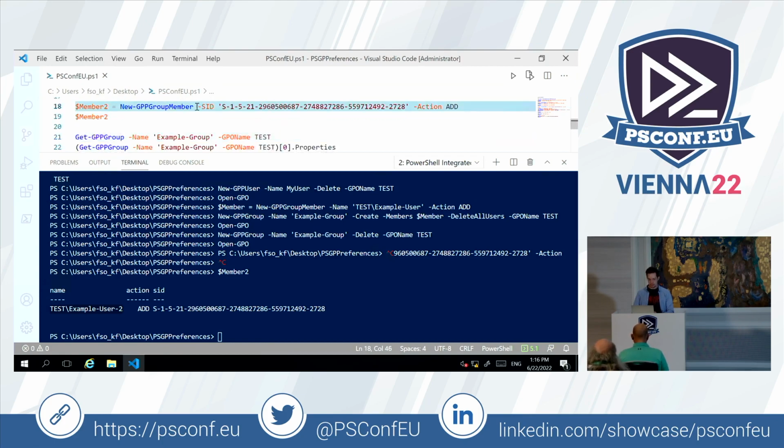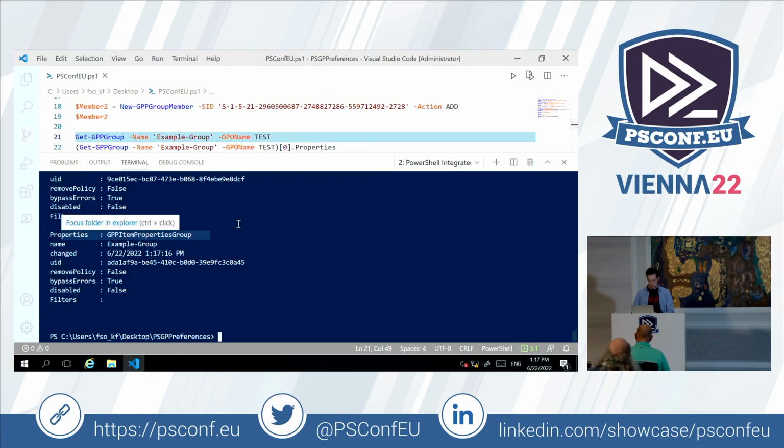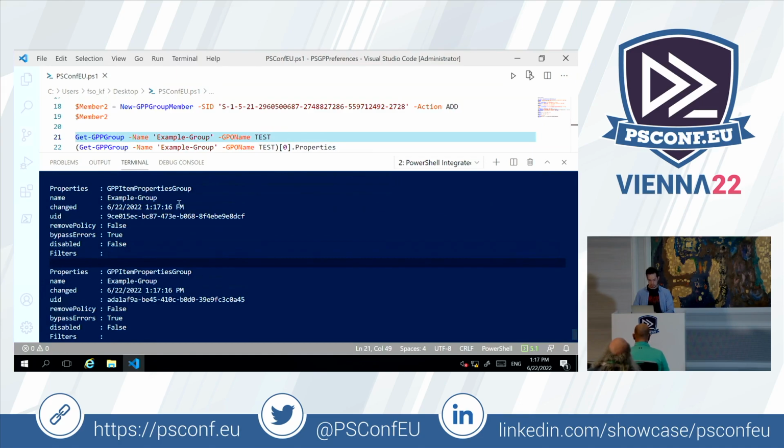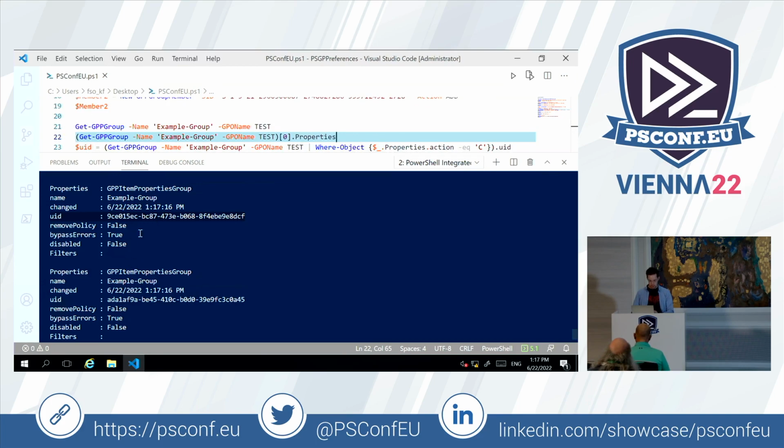And now we want to add this user into a group. But we currently have in the group policy two definitions of the same group, example group. How do we actually choose which group to add our user into? If we look into the group objects, we'll see there are two of them, both named example group, but their UID differentiates them. This is a unique identifier of GPP items inside group policies. But still, which group do we want to use? We have one group with an action delete and one group with an action create. This means that one group will be created on the target computer, and another group will be deleted. There is no sense in adding users into a group which will be deleted.